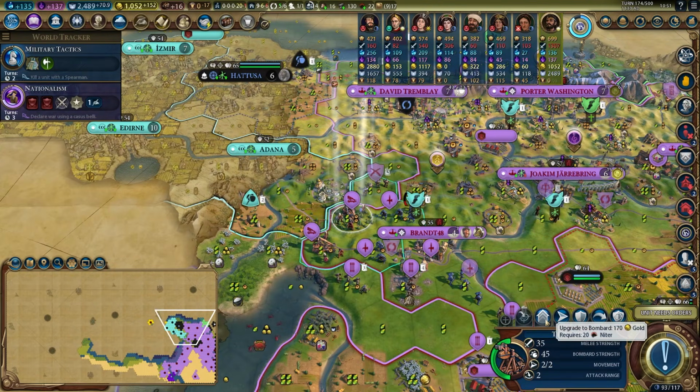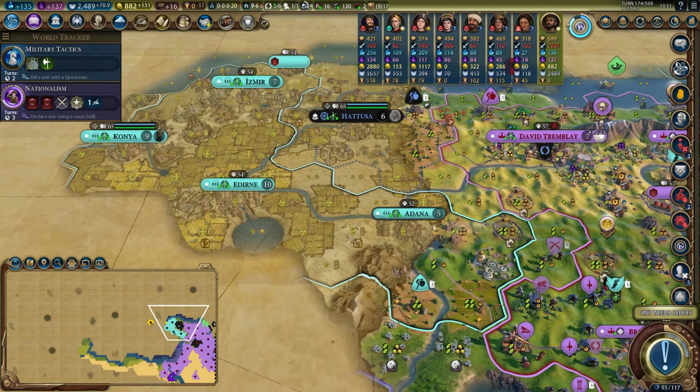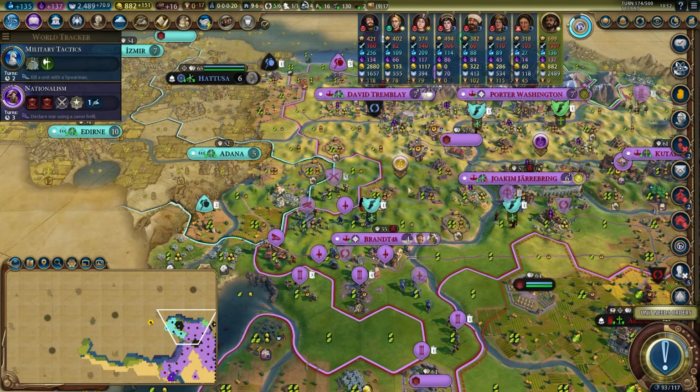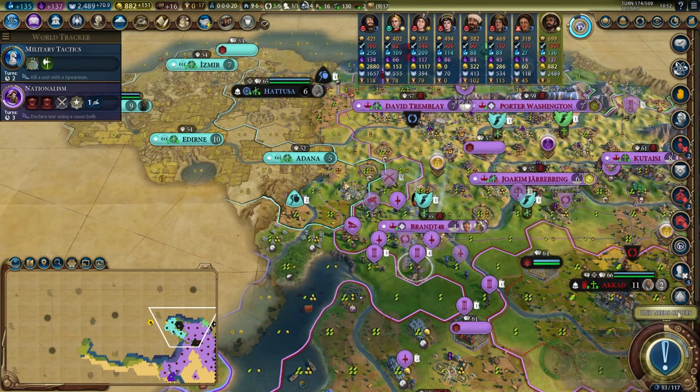Let's get our first bombard upgrade. Then we want one more, and then we're ready to attack Adana. Honestly, we could probably start the war with the Ottomans now. The fact that we have a decent number of units, and the extra movement would be really nice. So I'll probably start the surprise war next turn.